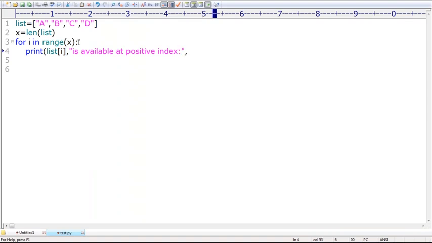What is the positive index? i is the positive index. And at the negative index, what is the negative index? i minus x. Length I already covered. i minus x, like this we have to take. Very simple. List of i.